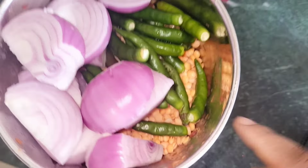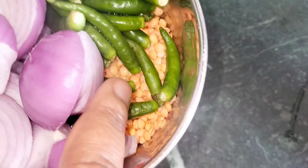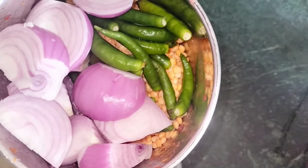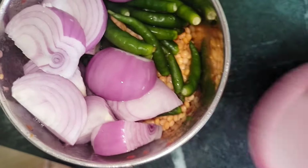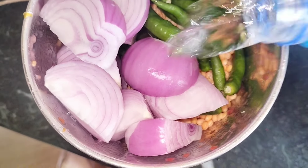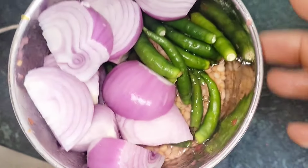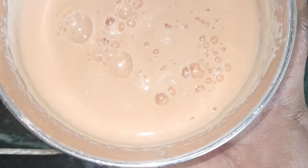So you guys, this is what you have, the lentils inside. You have chili and onion. You have to add water so that it will blend together. Add water, add water, add water. So let's blend. Guys, this is how smooth your moimoi paste should be.